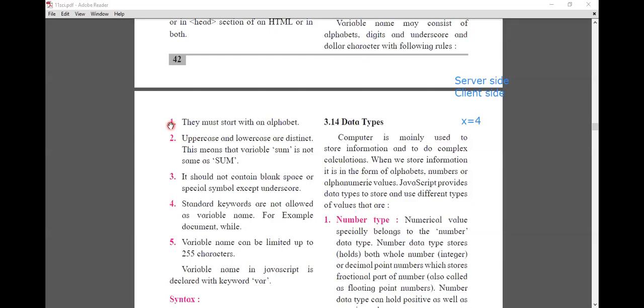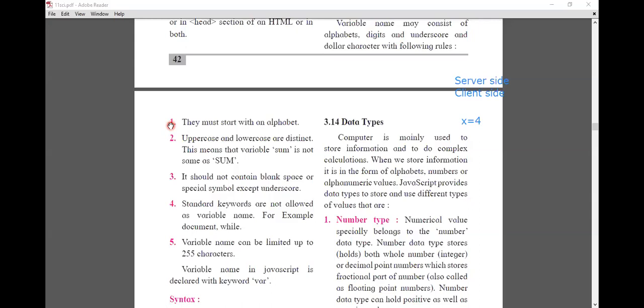A1234 is also a valid variable name, because it starts with an alphabet. 93A can't be a variable because it doesn't start with an alphabet, it starts with a number. So the first rule is that every variable must start with an alphabet, capital or small.